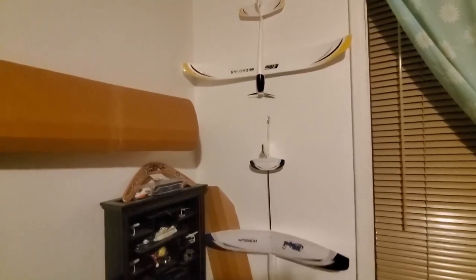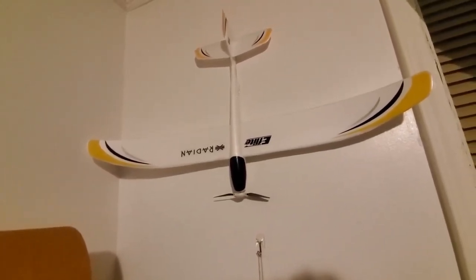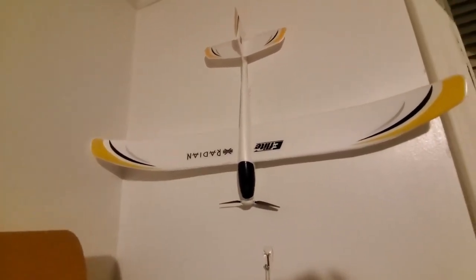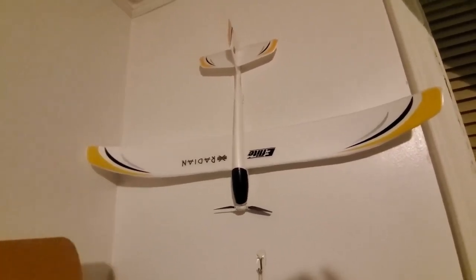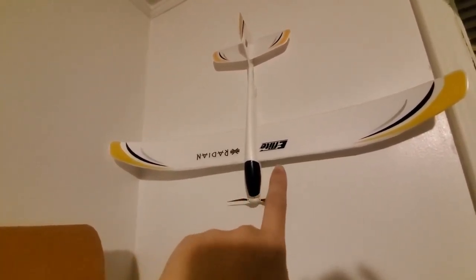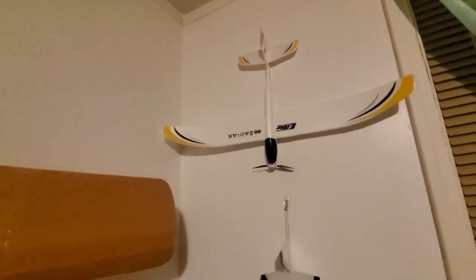And we have a fuel collection. And what this is actually right here, it's the glider that I started out with. This is what got me into the hobby. So shout out to this. I think this is the UMX Radian by Horizon. It's E-flite. The company is Horizon Hobby that made this, but E-flite comes from Horizon. So this is the E-flite UMX Radian. That's my first plane. I highly recommend it. It got me into the hobby.